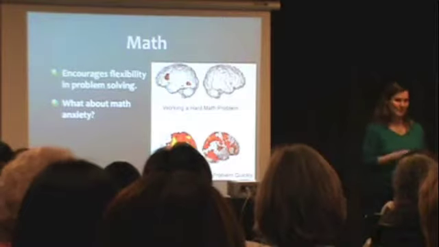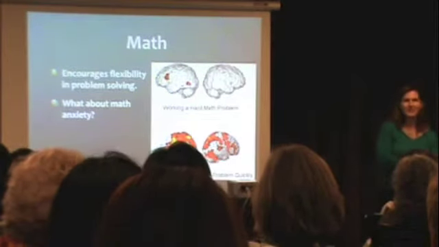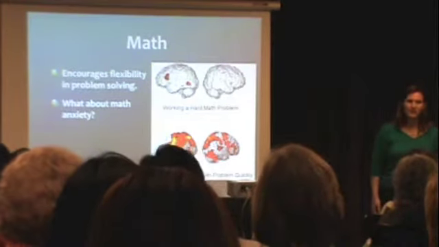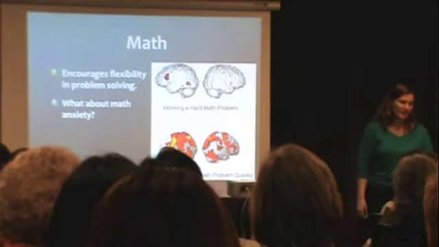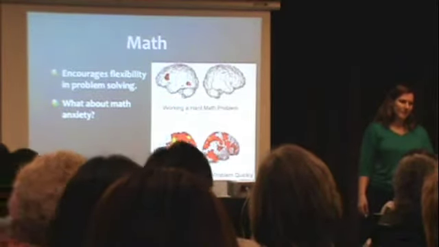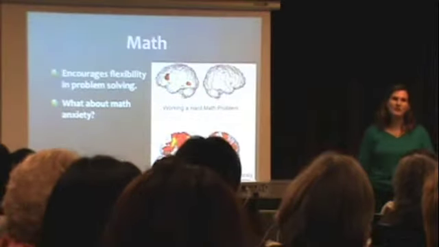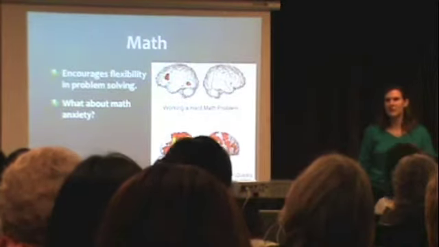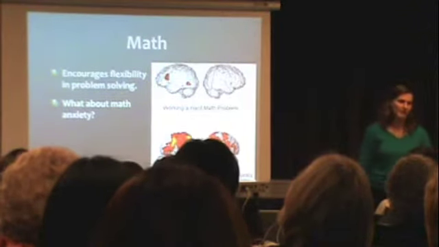Math changes your brain. The problem with this is there's lots of different kinds of math, so it's difficult to generalize about what it does to your brain. But the basic idea is that it encourages flexibility in the way that you approach problems, and not just math problems, but even just problems in your life.